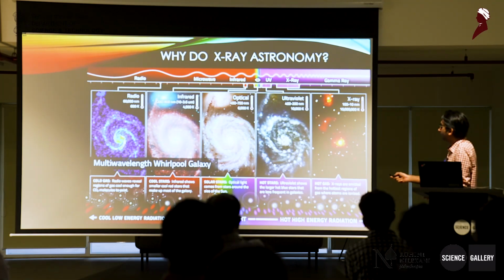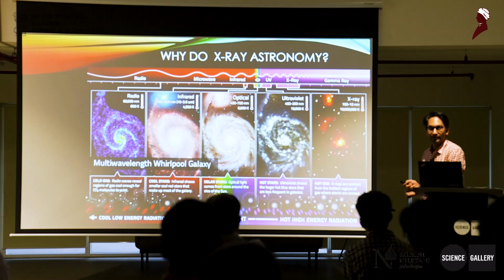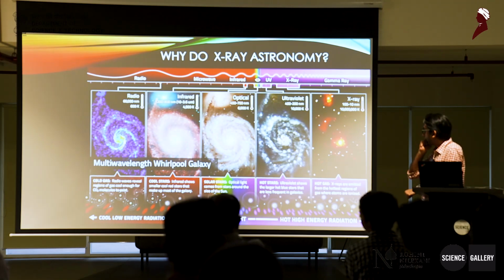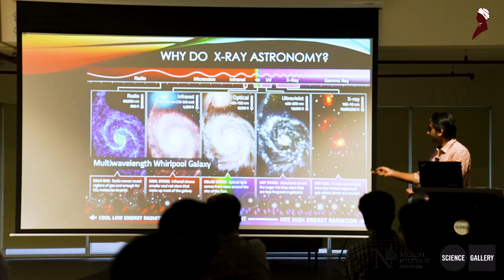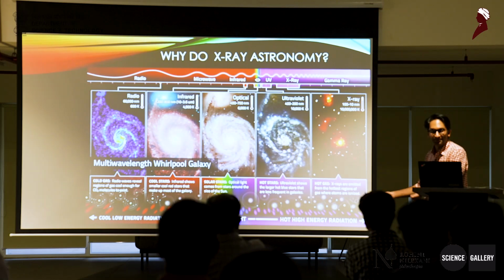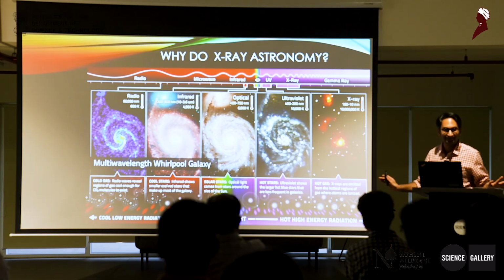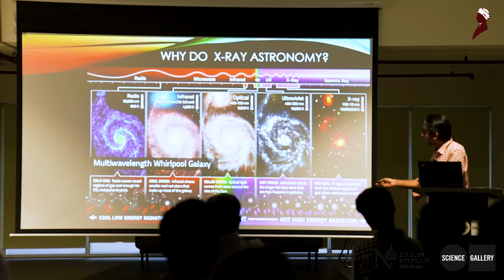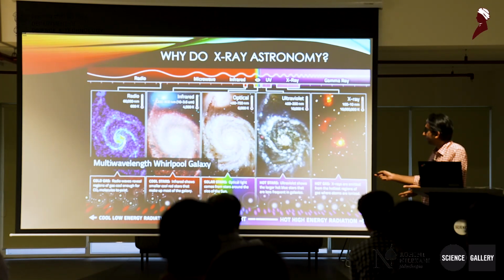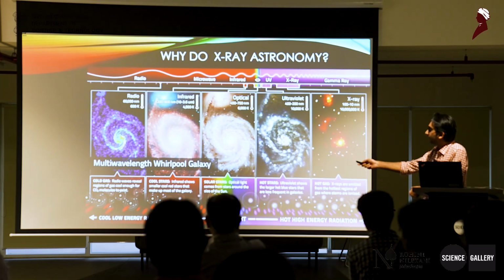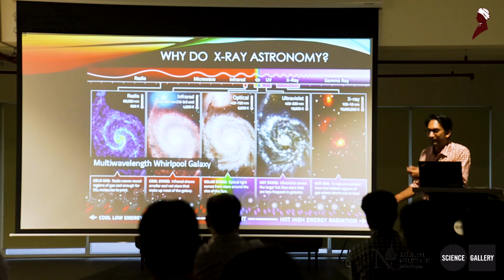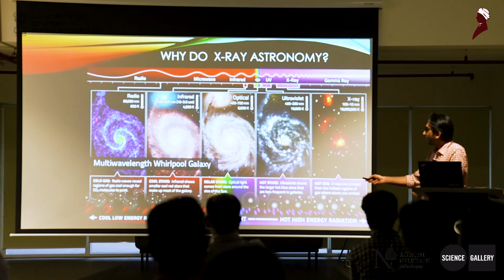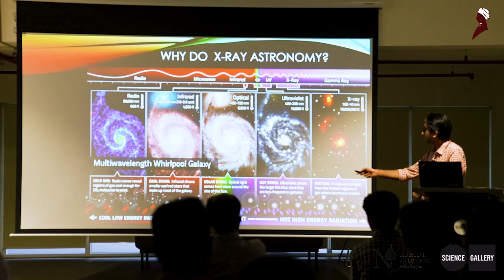So here is the thing: when you look in optical, the first telescopes that were made were optical, right? This is how a specific galaxy looks. By the way, we can look at a very narrow range of this. In the grand scheme of things, we are deaf and blind. That needs to be understood. So when you're looking at the thing in optical, in visible, this is what it looks like. When you start looking at infrared in the electromagnetic spectrum, going to lower energy, lower meaning lower frequency, this is what the galaxy looks like. And when you go to even lower frequencies, this is what it looks like.